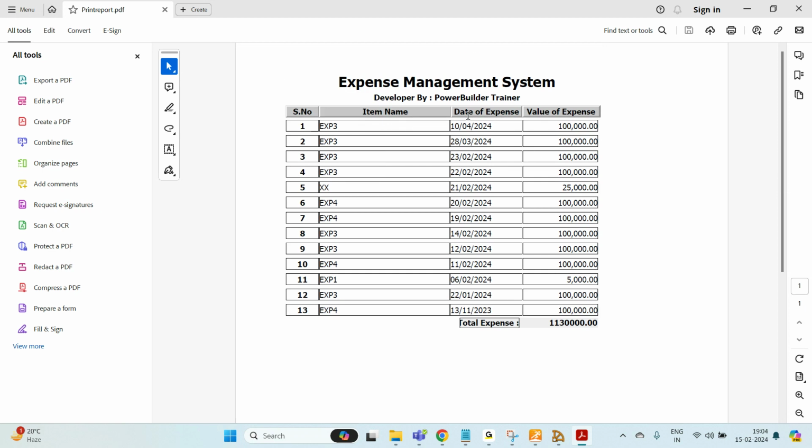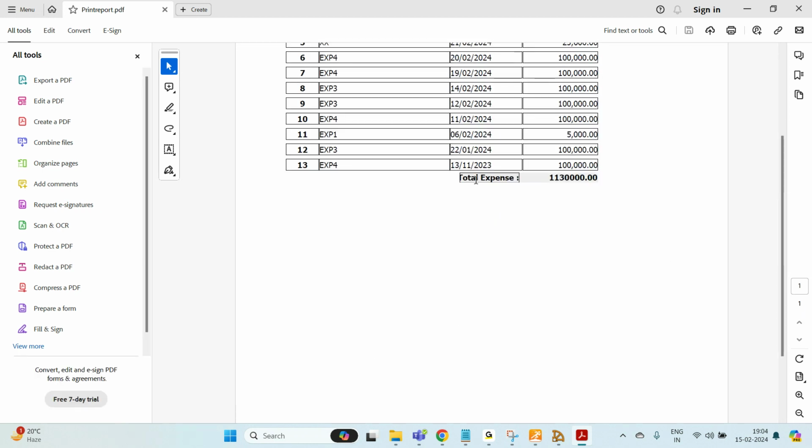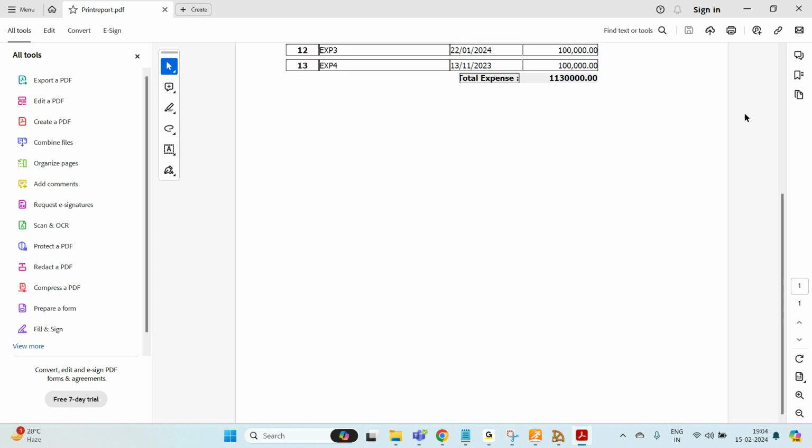There is no footer this time and no summary band here. Summary is here because we have written this in summary, total expense, but no footer band.